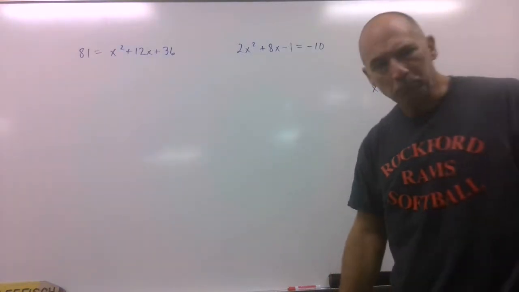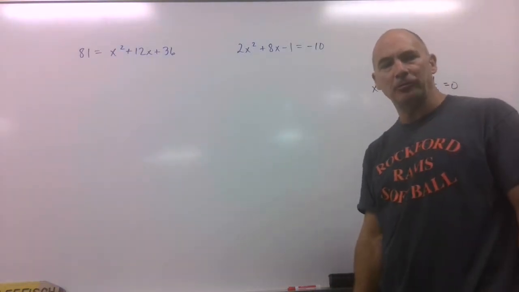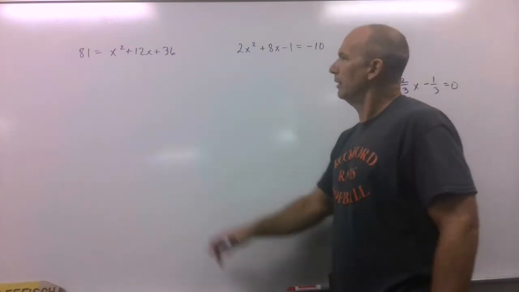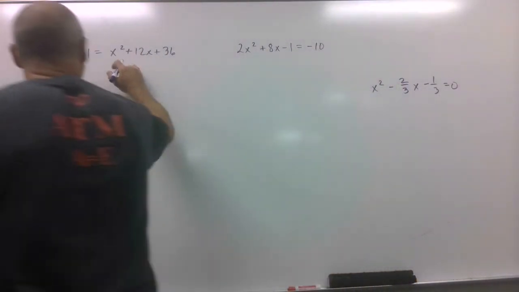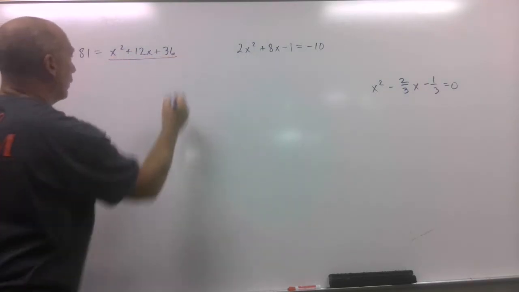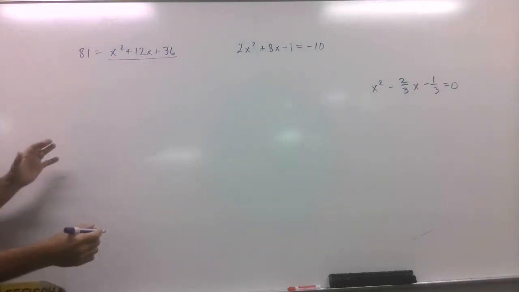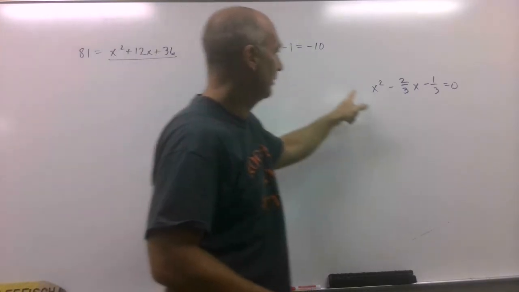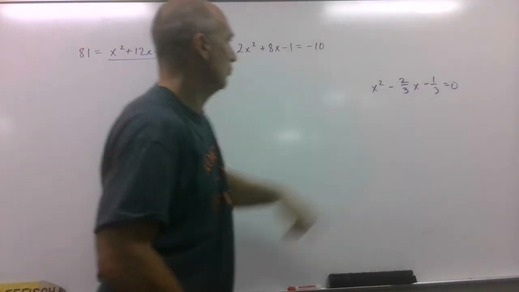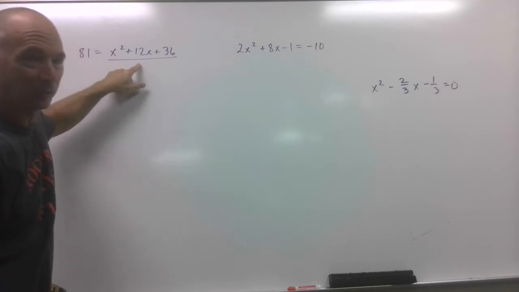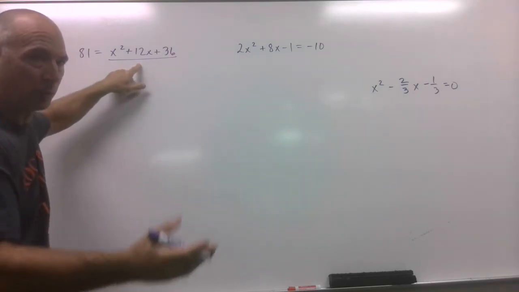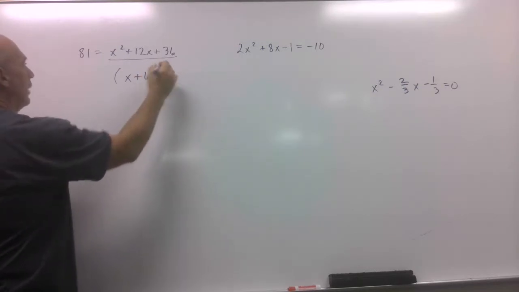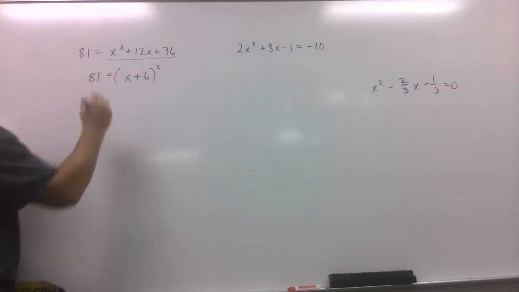Okay, here's three really good sample problems just to kind of cover all the bases of what you might see on your homework. Example number one. Hopefully you look at this and you go, wait, I'm not going to make this any messier than I need to. That's a perfect square trinomial. That isn't. This clearly isn't. So we go, okay, let's take advantage of this one. This one's the silver platter one. Factor that. (x + 6)² = 81.